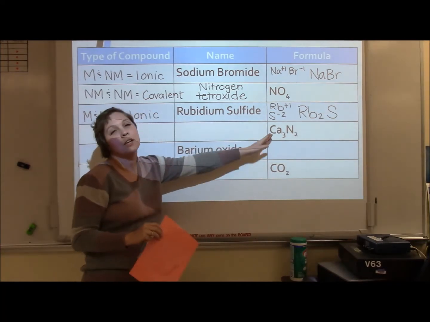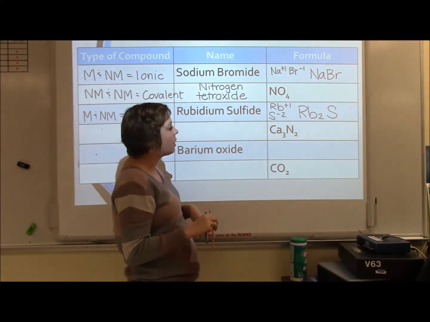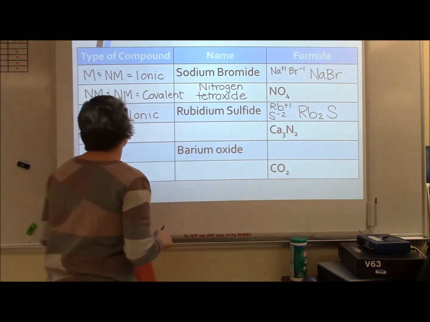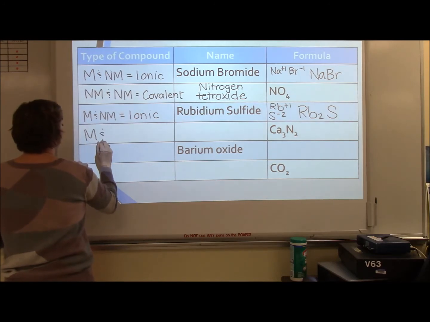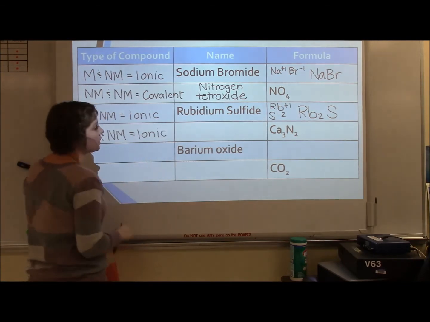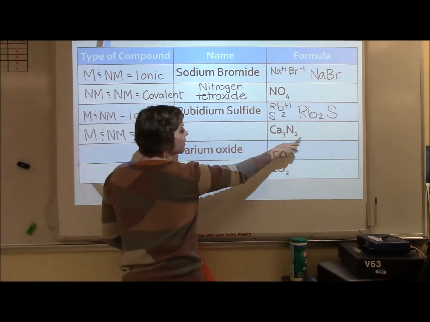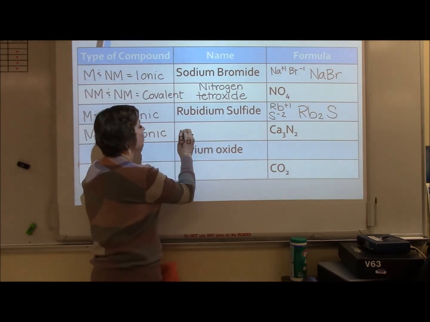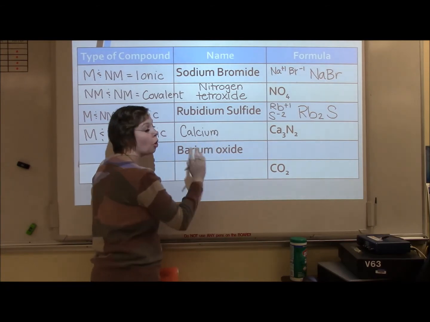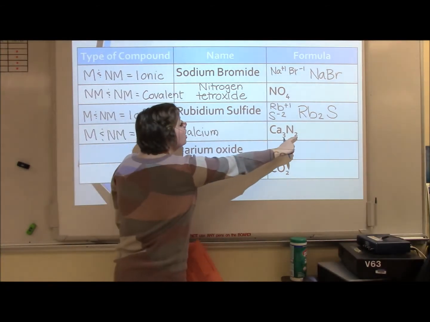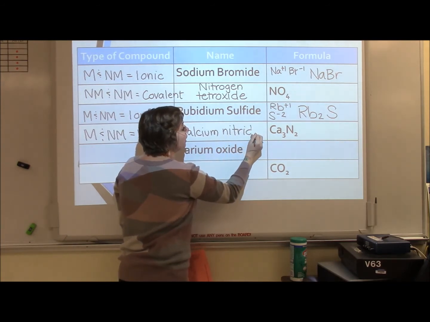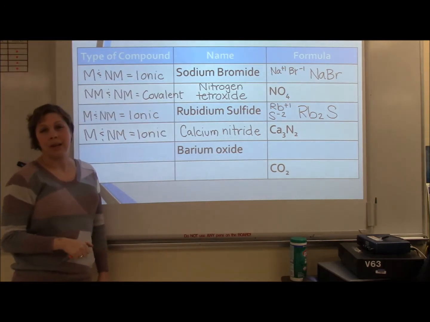All right, so since calcium is a metal, it's on the left-hand side of the periodic table, and nitrogen is a nonmetal on the right-hand side of the periodic table. Metal and nonmetal would be ionic. Okay, so again, we have to consider the charges. That's how we got these subscripts. When we're naming it, remember the cation will always keep its original name. There are no prefixes in ionic naming. And then nitrogen just turns into nitride, and you add that ide ending to it. So we have calcium nitride.